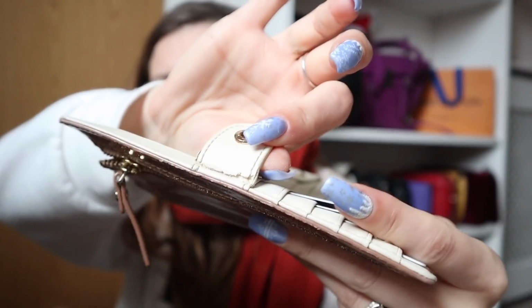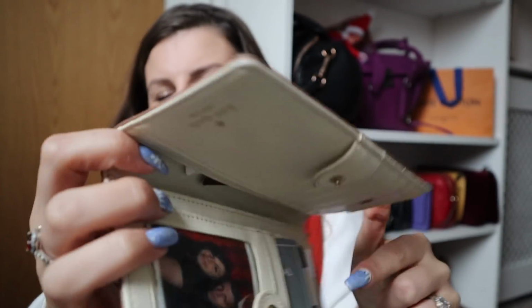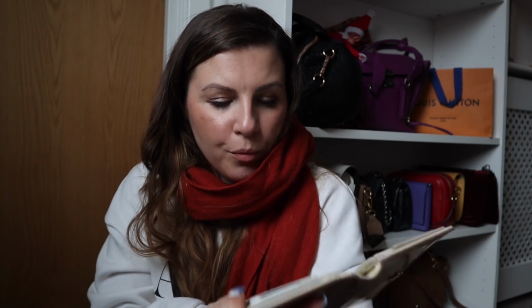I have a Kate Spade purse. I bring this out at Christmas time because it's glittery. I was really disappointed actually because I probably didn't even use this last year, but it was in its box and I got it out and started using it. And then I realised that it's kind of breaking. Like, here, all of the leather is wearing away. I know it's a contemporary designer and they're not supposed to last forever. They're not super, super expensive. This purse has not been used to death. This purse has been stored nicely. If you look at the purse, this is an old picture of Lee and I. It's not like it's super, super worn. I don't think that should be happening, but hey ho, it is.